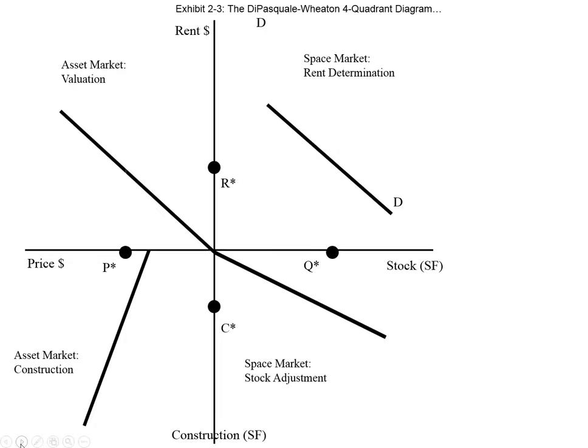So let's start with the upper quadrant. What you have in the upper quadrant on the right side here is quantity and rent. Now you could typically see an economic graph of supply and demand with price and stock. Here we have just the demand portion, and we're going to put the supply portion down here. I'll come back to that in a minute. So this demand curve slopes down because the higher the rent would be, or price, the less would be demanded. So you see that it slopes such that the higher the rent, the less demanded.